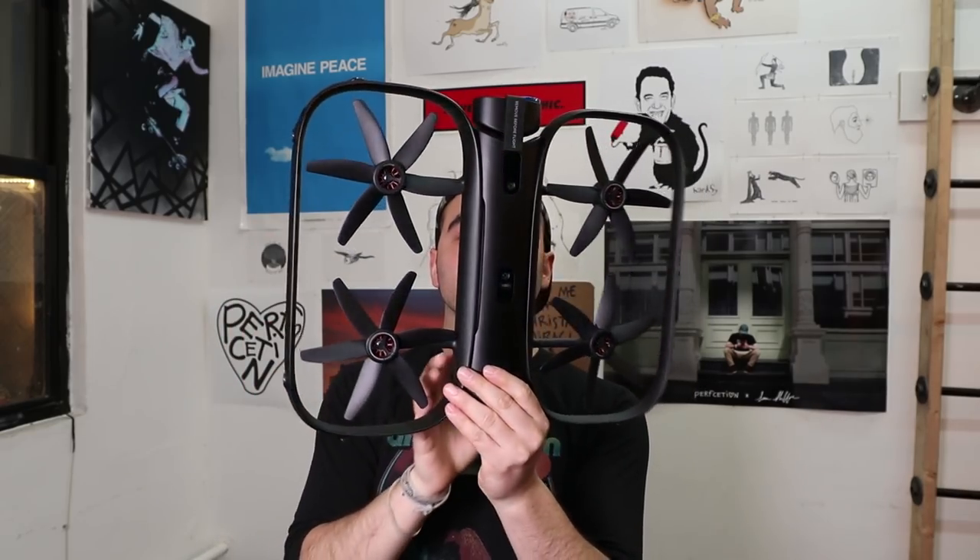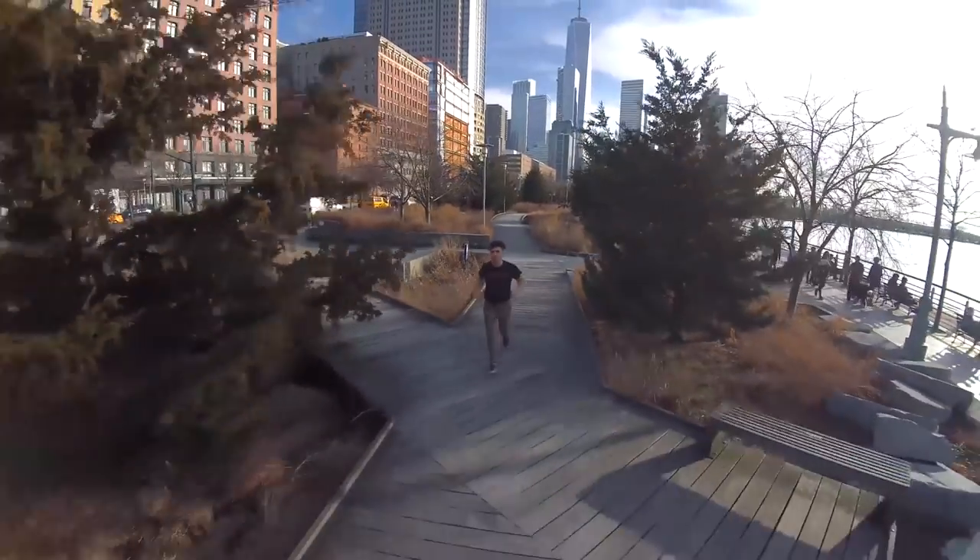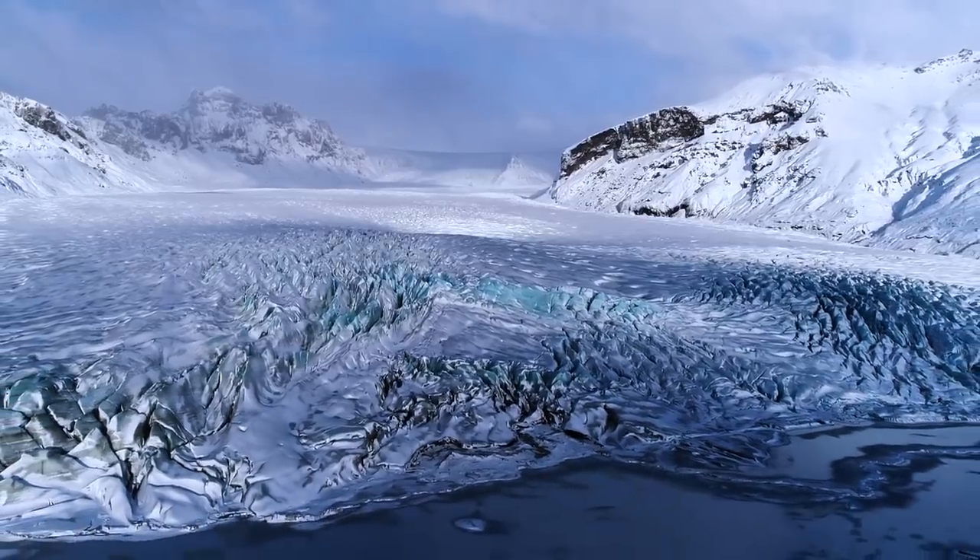This is a fully autonomous drone by a company called Skydio. I had a Mavic Pro that I was flying in Norway near a cruise ship - rest in peace, Mavic Pro - and then Skydio gave me this one and I made a video about it. This is a different kind of drone - you can't really send it far away. It's mostly meant to capture you running, skateboarding, or playing a sport. It's not meant to fly away and get those beautiful top-down landscape shots - it's like, hey, you want to go riding and have this thing follow you without worrying at all? This drone serves that purpose.